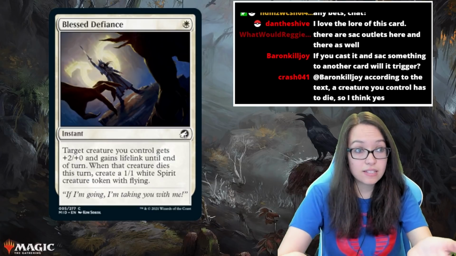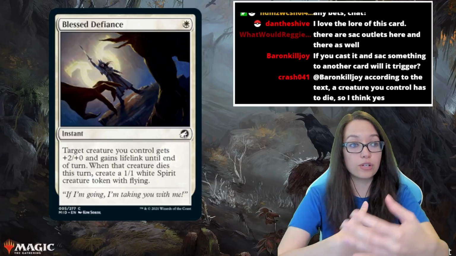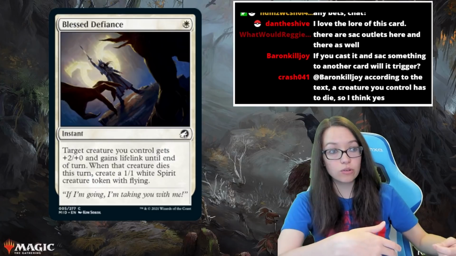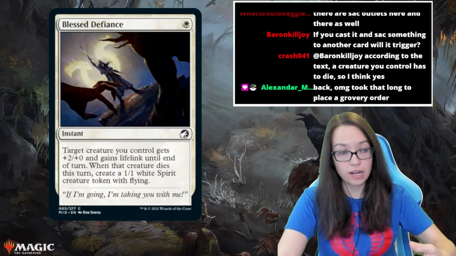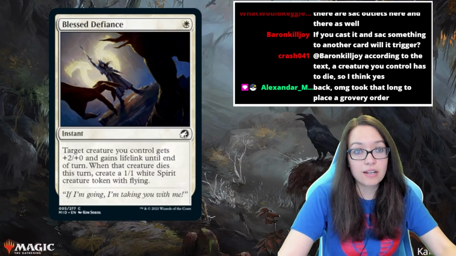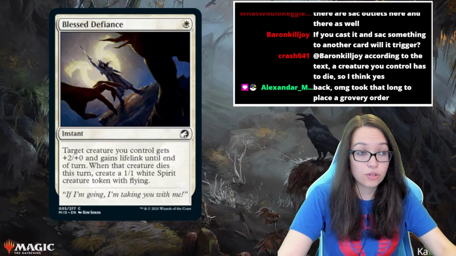So yeah, Blessed Defiance is an okay combat trick. It replaces itself with a flyer, kind of. So if your creature is trading, then that's a 1-for-1. And then this is turning into a flyer, kind of. So, I mean, a 1/1 flyer is not necessarily worth an entire card, but if your creature is trading up, it's just got some nice bonuses. It's an okay combat trick. I'm not excited to play a ton of these. I think it's playable, but only in the most aggressive decks.